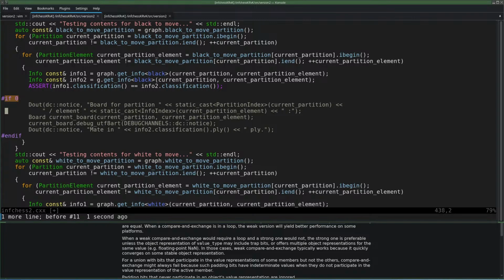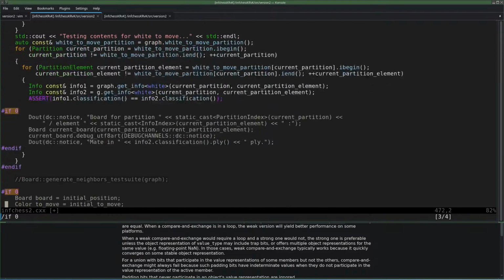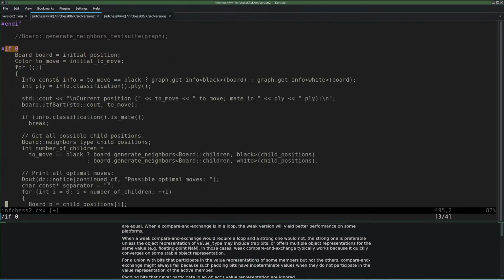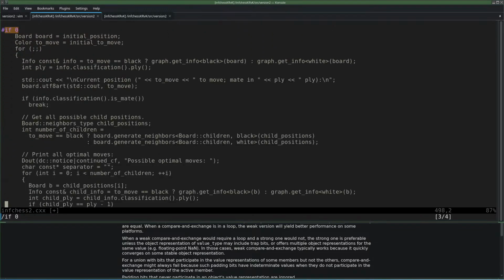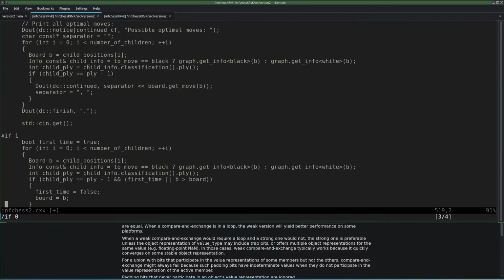And this is printing stuff. Print more stuff. What the hell is this? Playing moves, I think. Or not. Must be very old code by now.